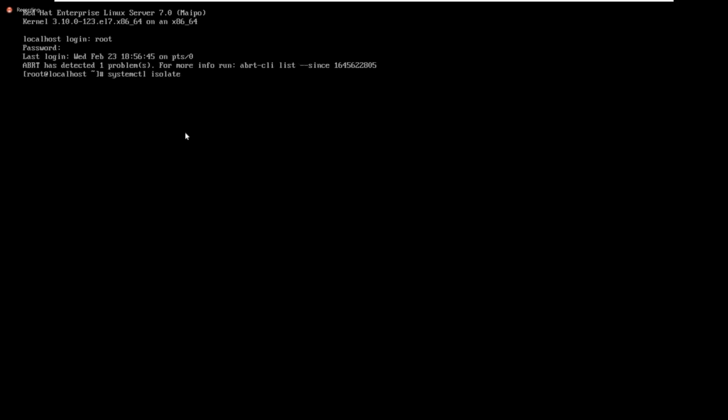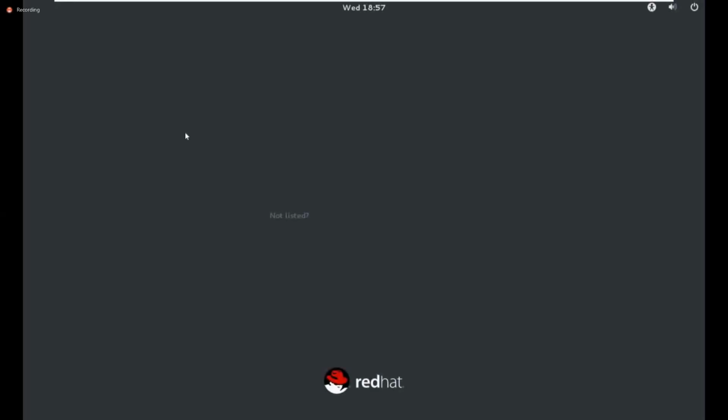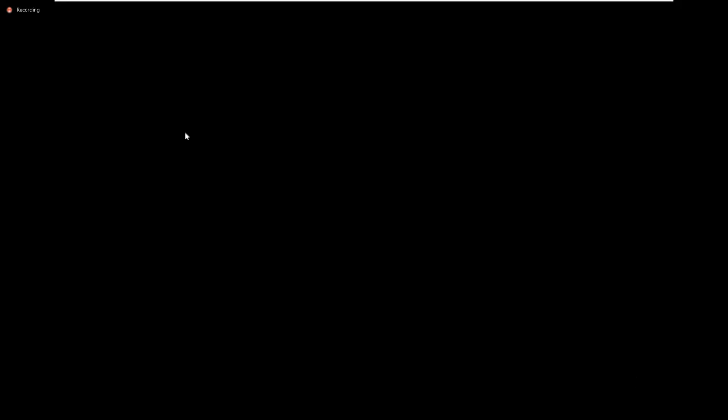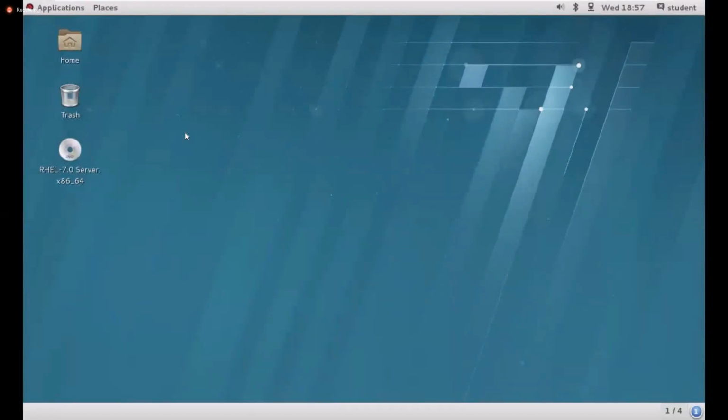Then systemctl isolate graphical.target, and we're back from CLI to GUI. I hope you got it, guys. Like how you use Control Alt F2 and F1, the same way you can use the isolate command to switch from CLI to GUI and GUI to CLI. I hope it is clear how we change the targets.